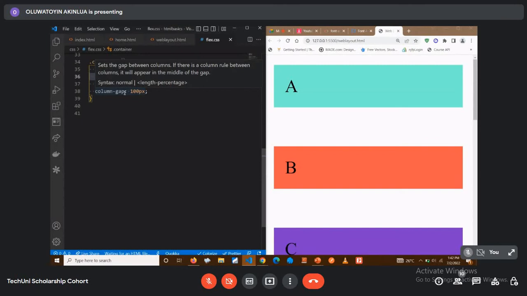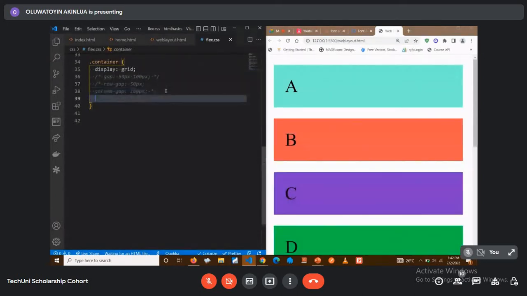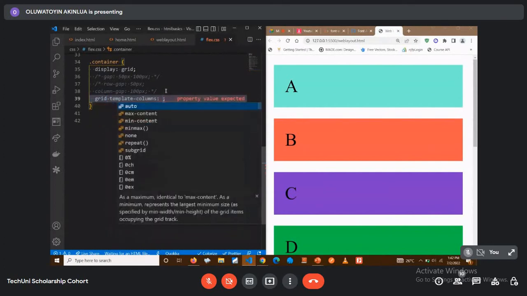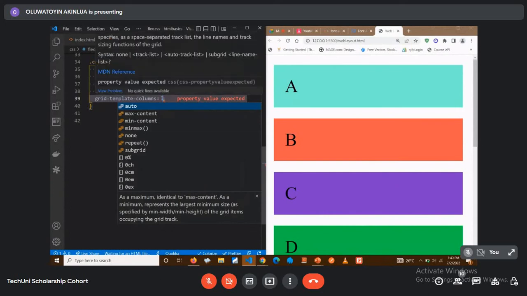So let's talk about the grid templates now. So we have the property of grid templates. We call it grid template columns. We also have for row. Now for column, it will help us to know the number of columns that we want to have.